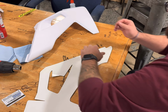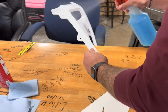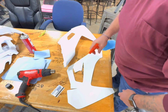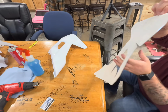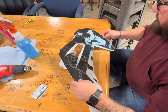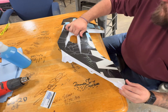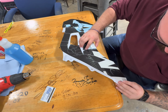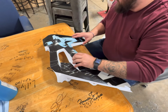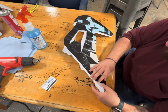So we're peeling the back off. We half lined it up, making sure the fitment was okay. We're spraying this off. That looks way better. Spraying both of them. That way they're both lubricated. That allows you to move the plastic underneath the sticker. That way, if you don't quite get the alignment you want, the lubricity keeps it from sticking down all the way so you can move it and position it and manipulate it to what you want.